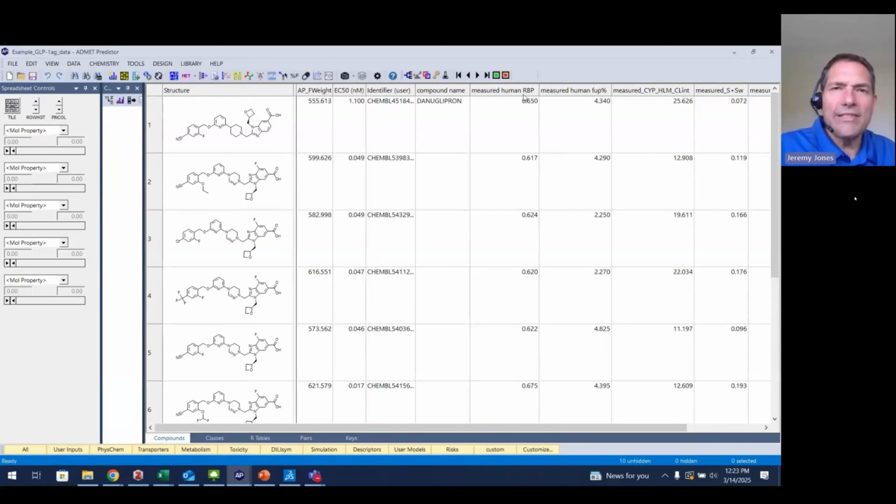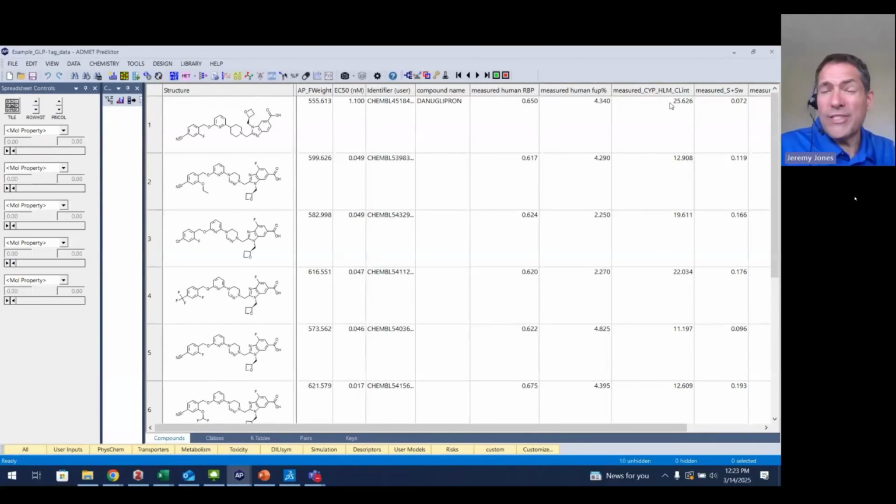Let's say for some of these, we have the in vitro data, but we also have some measured in vitro ADME data. We have a measured RBP, blood to plasma ratio, and fraction unbound in plasma.